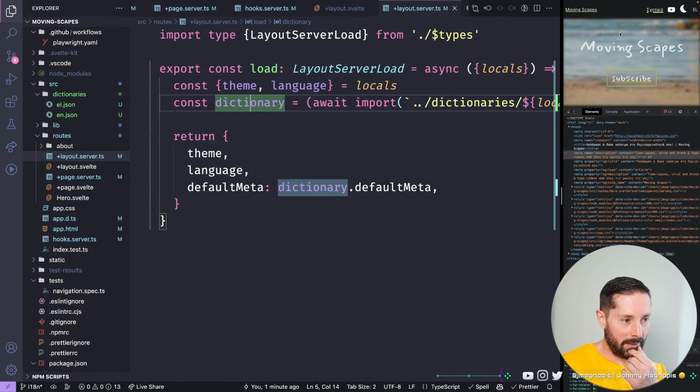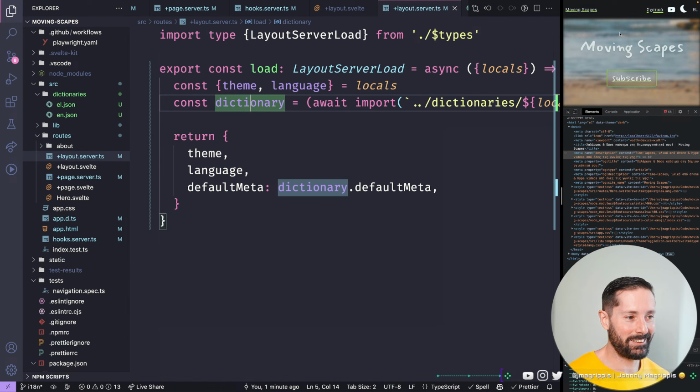What do we do in the header specifically? Do we just have the whole dictionary everywhere? That's a big problem. Do you want to be shipping to the client, to the user, all the strings that you have on every page?